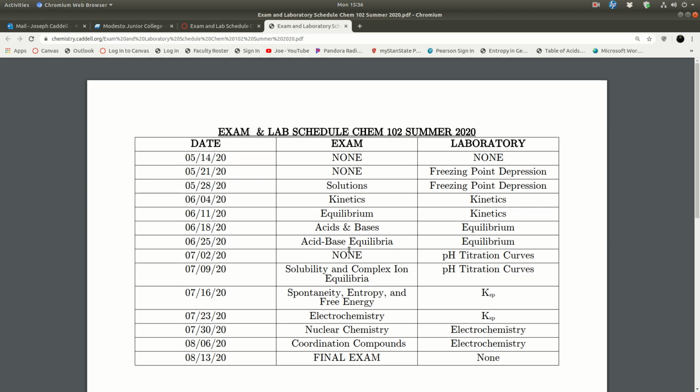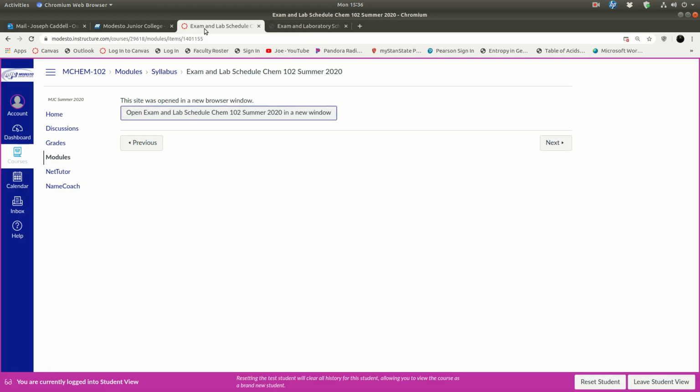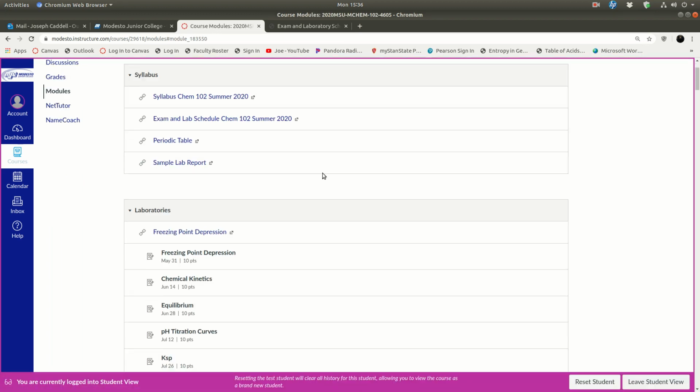Okay, so that's the schedule. And this link right here is how you guys know what we're going to be doing each week, what the exam is on, and so on. Now, each of the exams is on one chapter or one module at a time. So the first exam, the exam on solutions, is only on the solutions module. So the questions will be very closely related to the homework and to some extent the worksheet problems.